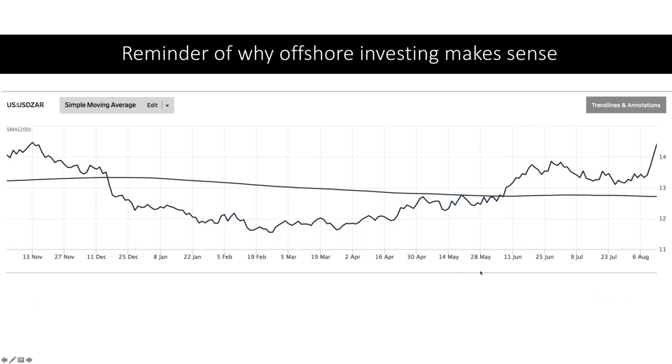Moving on to the reason why we are invested offshore — take your time and absorb this graph. This is the rand versus the US dollar going back a year. In the run-up from the 13th of November, ahead of the ANC elective conference, there was suddenly some inkling amongst investors that there could be a change from the Zuma dynasty. Going back to the 13th of November — a peak where the rand was nearly 14.50 against the dollar — the rand then improved, improved, and post the 18th of December election of Ramaphosa, continued to improve and got to 11.80 in mid to late February.